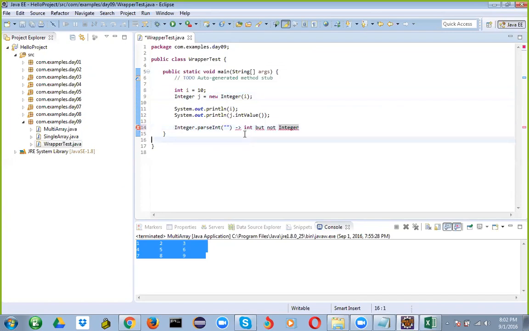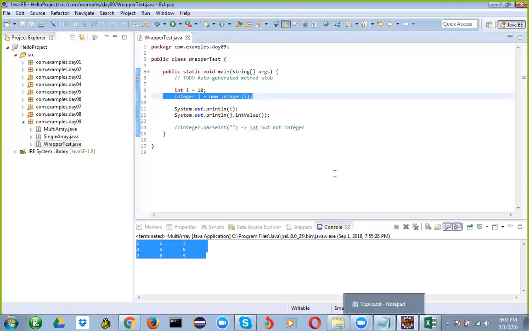Int value and Integer, both are nothing but the same, right? See, int is a primitive data type. Integer is an object. Just to avoid the confusion, I wrote the statement, not to confuse you. Now you're clear. From the return value perspective, it's going to give the primitive value, not the object. If you want to convert that into an object, definitely I need to go for this. The return type is going to give the int value. This is a primitive value.